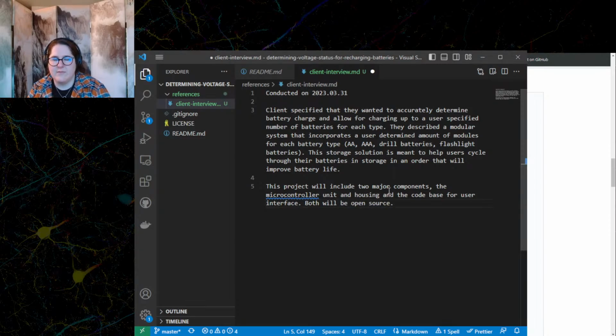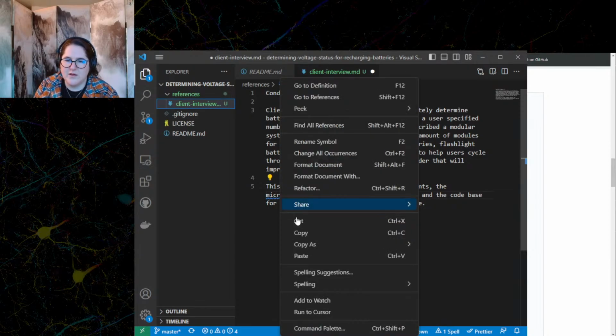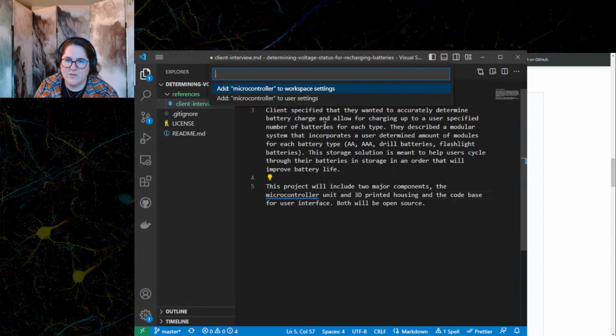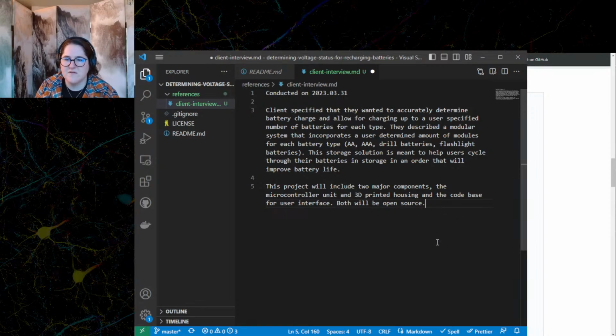Kind of think of it like an IoT type project. And 3D printed housing. Cool. I'm gonna add microcontroller to user settings.